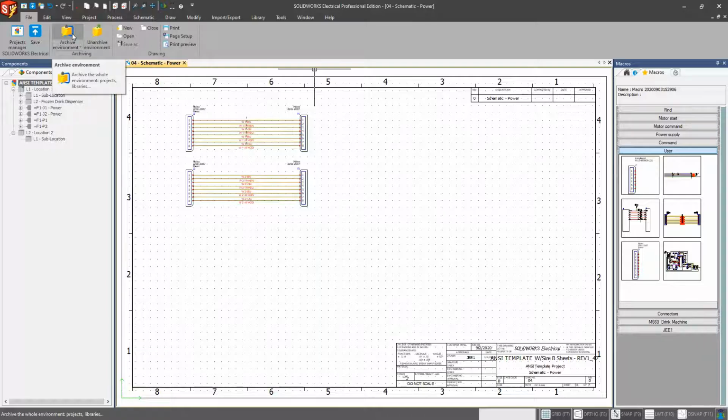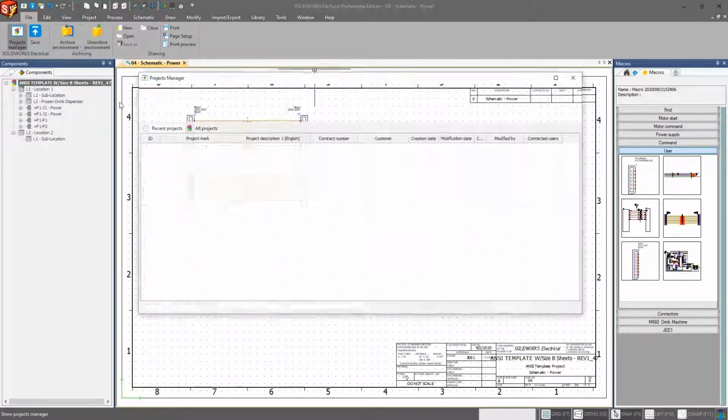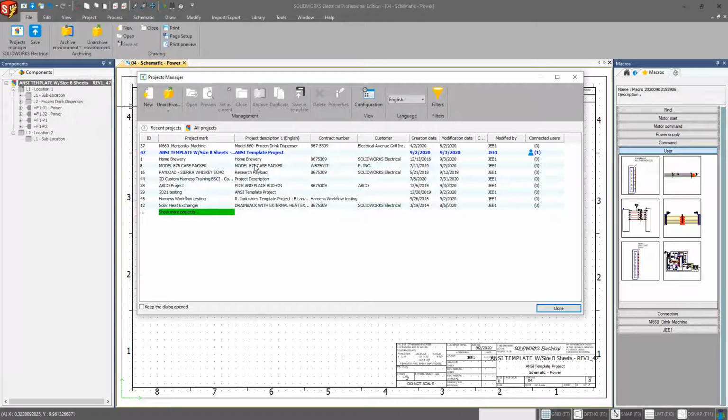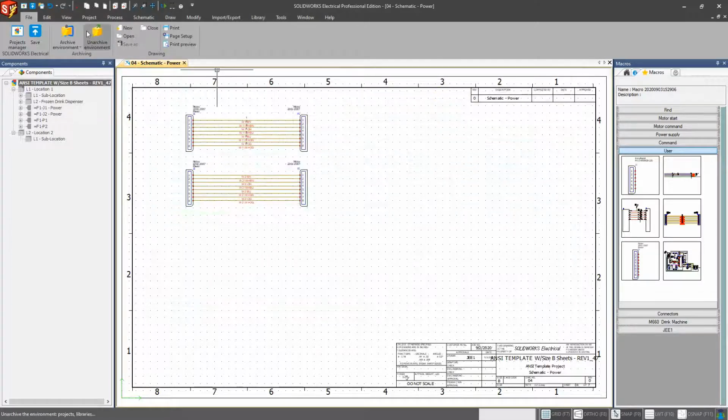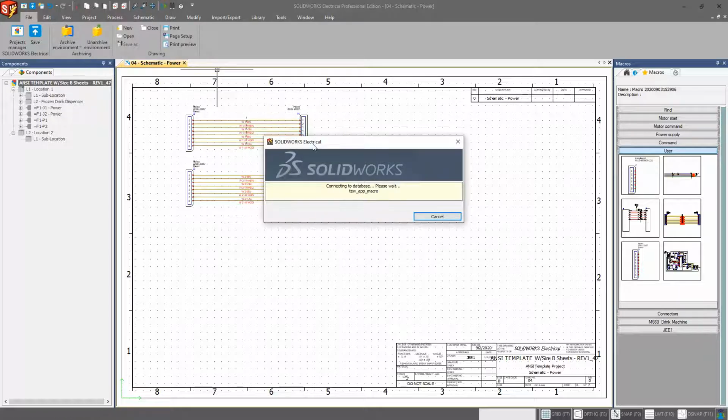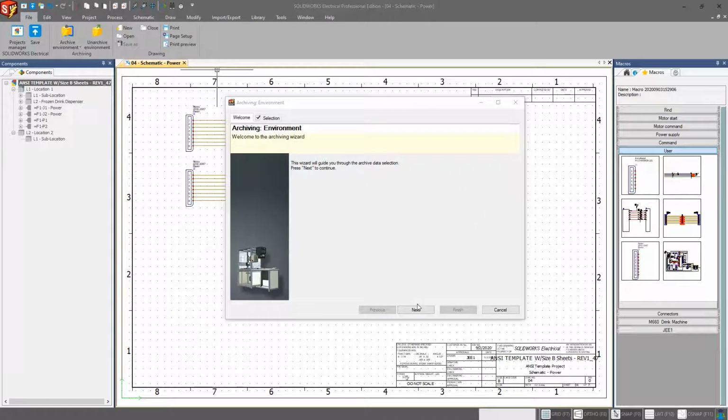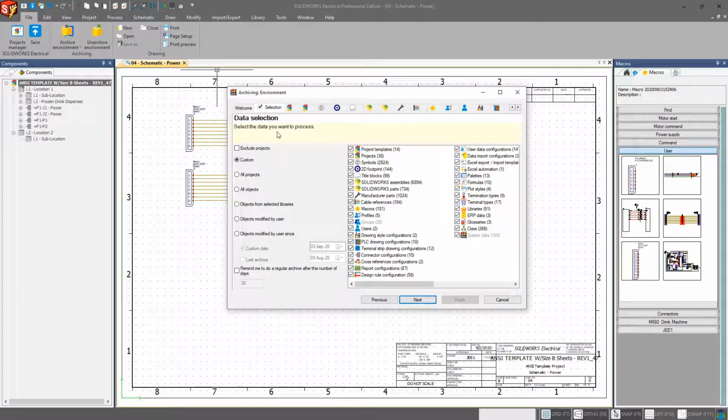Now, you may not want to do an entire backup every single day or maybe once a week. In that case, maybe it makes more sense to do a backup of individual projects that you can save off into another folder somewhere. But in order to do an environment archive, you have a couple different options available to you. There's obviously a selection window, and there's different options as far as excluding just the projects. So in this case here, I can include everything in our libraries, just not the projects.